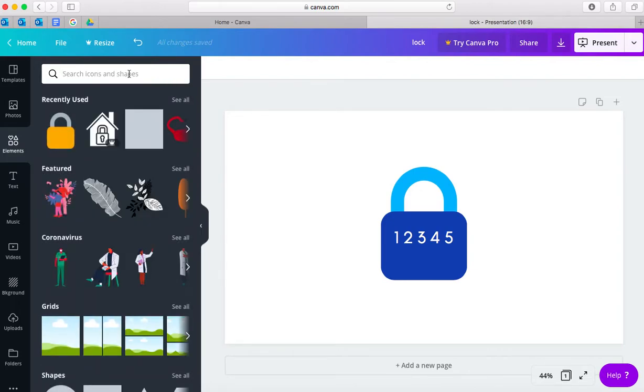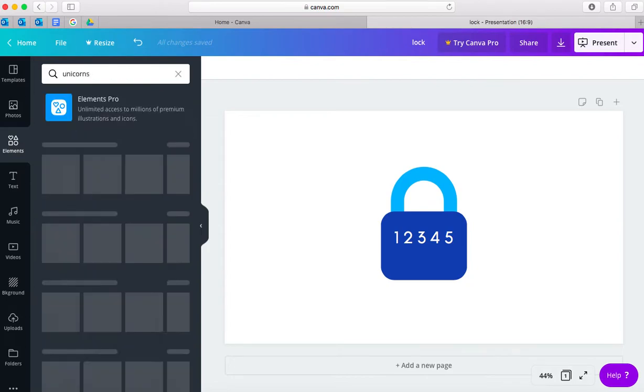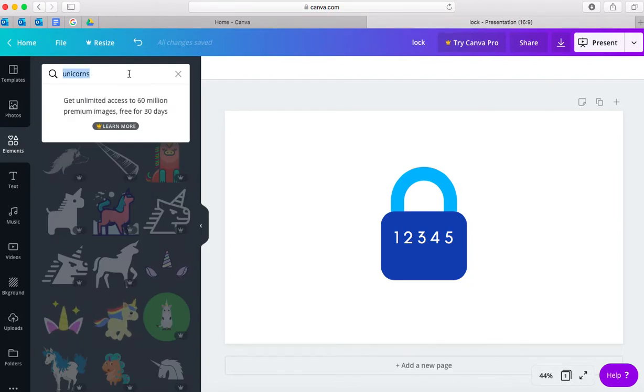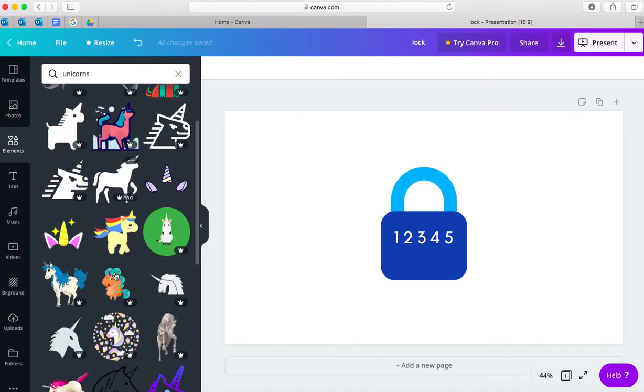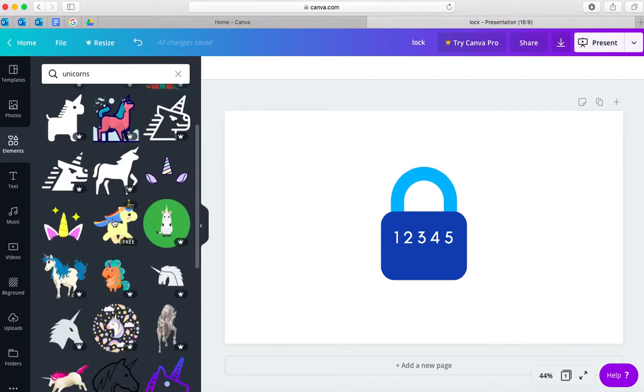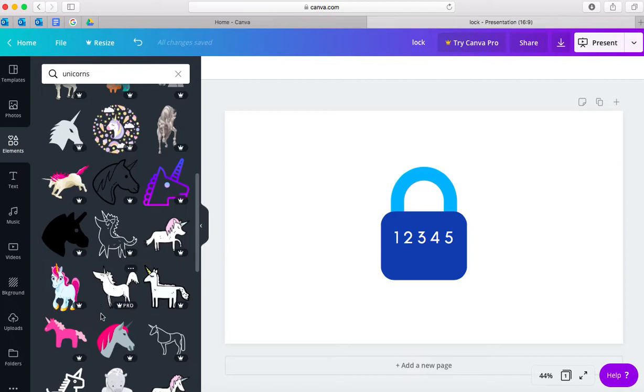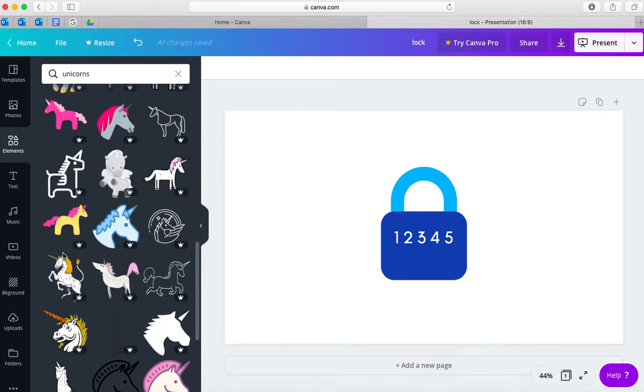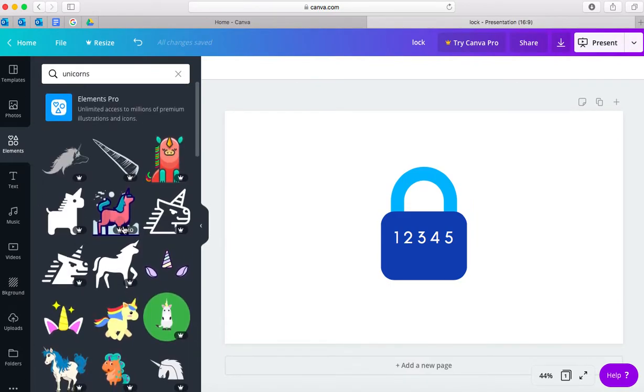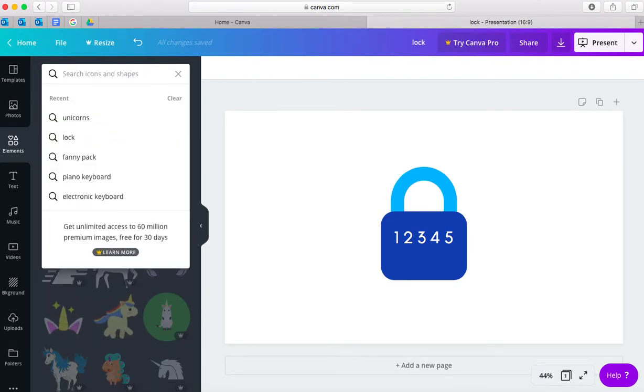Let's say, when I made that messy room, I was just literally typing in unicorns. So these all look paid actually. This one's free, but it's moving. I don't really know what happens with moving ones. I don't know where that free unicorn went that I used before. But all right, so there's no free unicorn here right now.